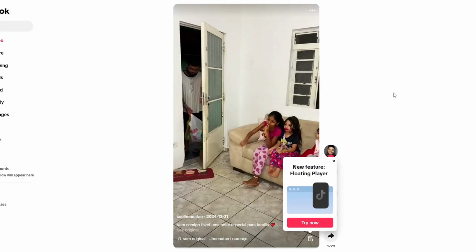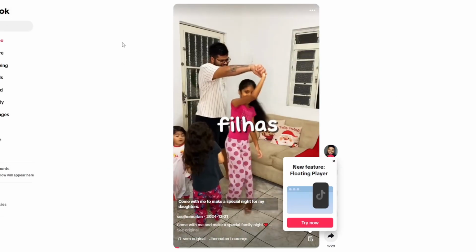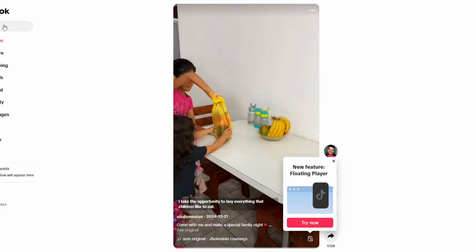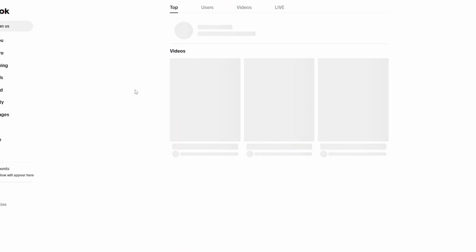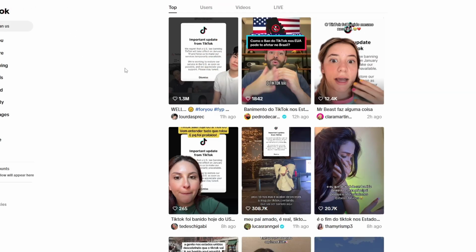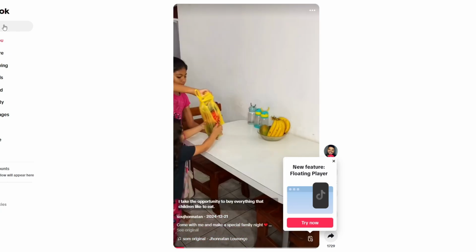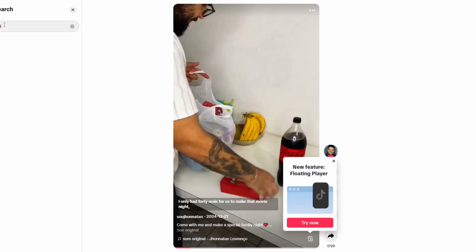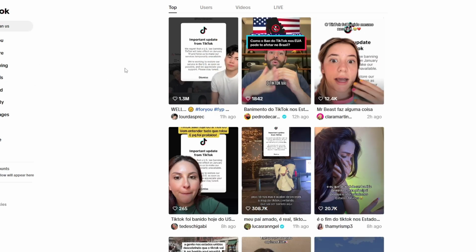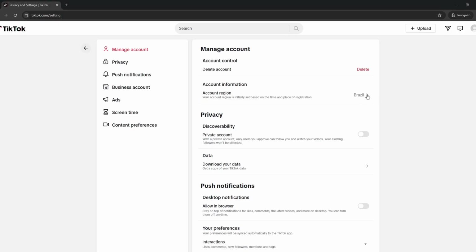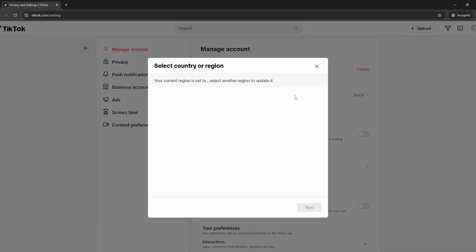So now you can see we're logged into our brand new TikTok account. We have it up and running. There's no problems at all. So now all of our data is in a different data center. We have our account linked to a Brazilian data center. We can access TikTok as normal. So we can just load up NordVPN on our phone, VPN to pretty much any country which is outside of America that's not banned by TikTok anyway. And then we can just create our TikTok videos as normal and pretty much do live streams, become a creator again, and anything else.